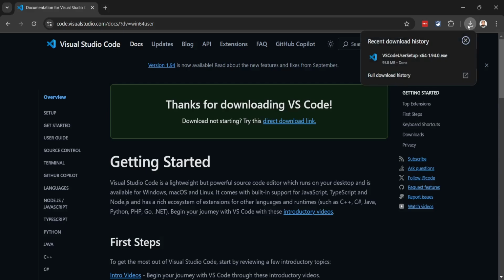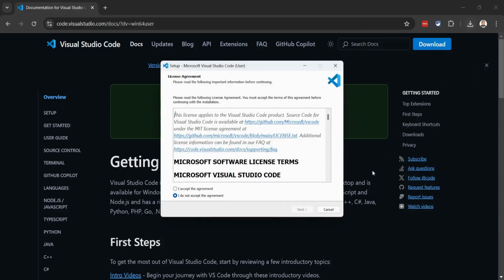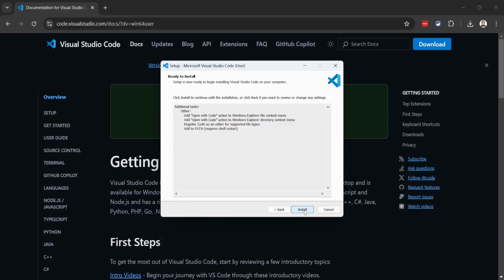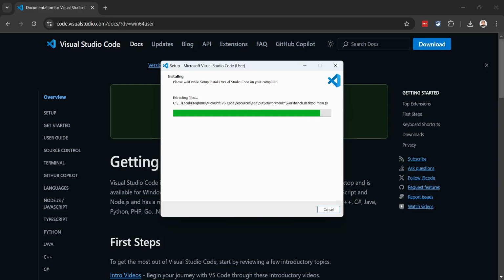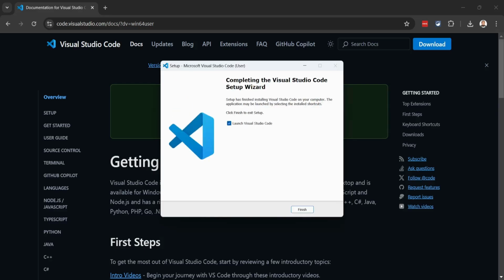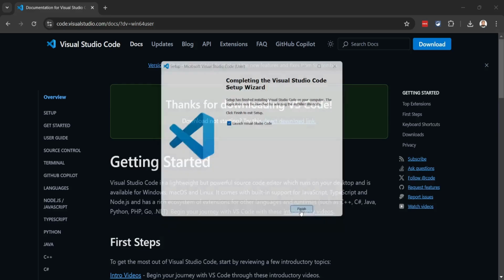Let's click and open it. Accept. Next. Next. Install. Click on the finish button and open it.